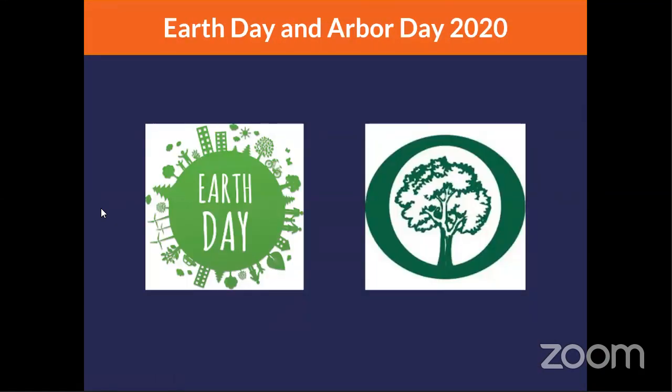So here are our 2 main events that are guiding our theme for today. Of course, Earth Day was yesterday, April 22. And then Arbor Day is, does anyone know? We could have some guesses. I'll let people go in the chat first. I have my guess. Yeah, put in the chat. When do you think Arbor Day is? Is it Friday? It's Friday, right? It is. You're right. Yes. I wish we were in the same room. I could throw you a prize. Yes. So Arbor Day is on April 24th. And so today the 2 events have kind of bookended us. Earth Day yesterday, Arbor Day tomorrow. But of course, with citizen science, we can celebrate trees, Earth Day every day. So that's really exciting. So next slide.